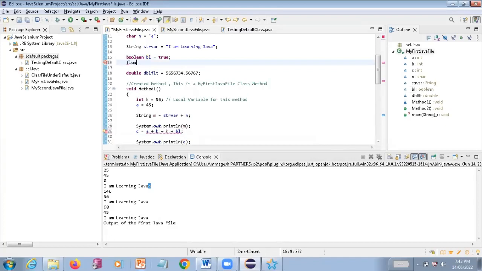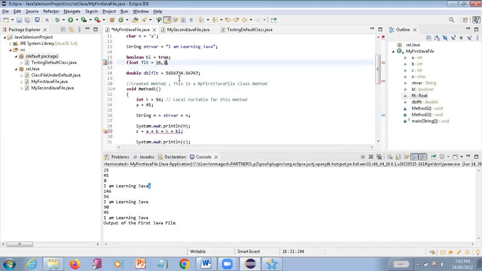So if I'm going to use float FLT is equal to some value like 34.3, I'm going to put it like this. Here that is not allowed. Here, cannot convert from double to float. It's a double value actually.